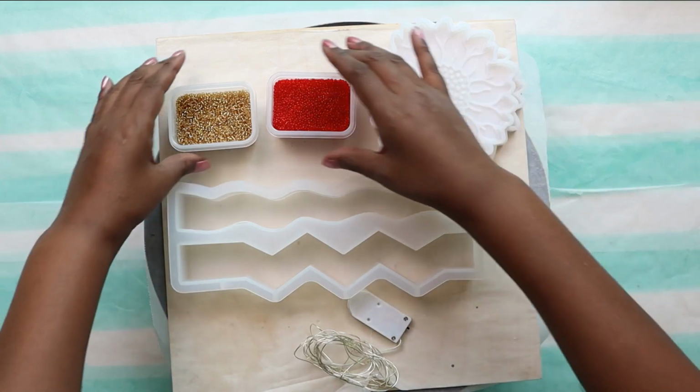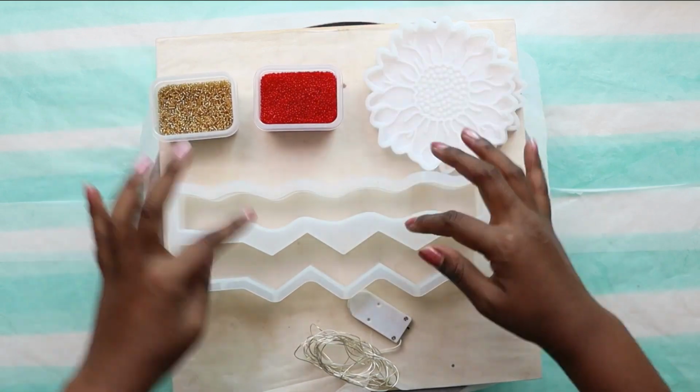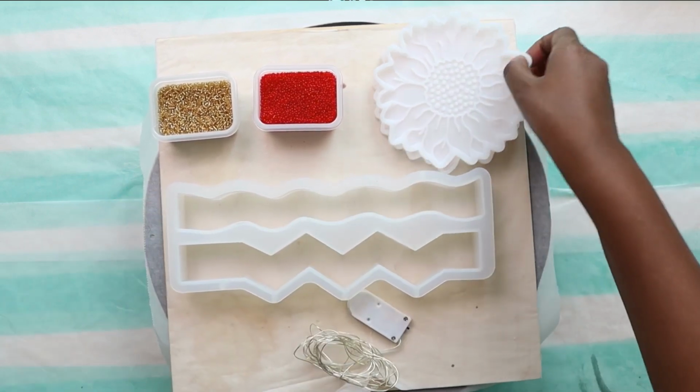For this decor piece, we will need beads. I'm using these gold ones and red because I'm using these two molds. So instead of showing you just one, why not show you two?